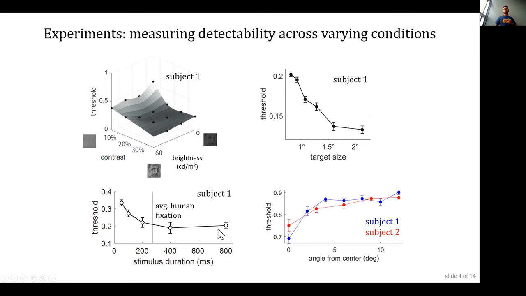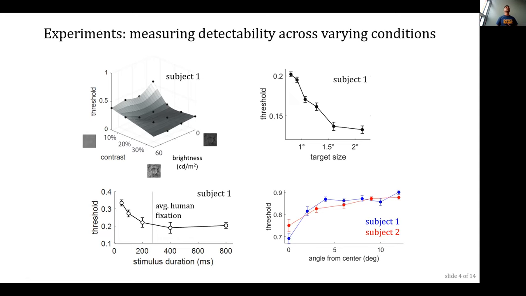Okay, this is an example where there are two subjects. So far we have been talking about experiments where the camouflage target is right at the center of your viewing field, and that's called the fovea. That's where our resolution and acuity is highest. But when you're actually out in nature, a camouflage target is not going to present itself right at the center. So it's kind of interesting to see how detectability would vary if you went away from the center. So this is an experiment in which we varied the angle of the target from the fovea, and we saw how detection thresholds go up. Nothing very surprising here, but we collected data on two subjects here.